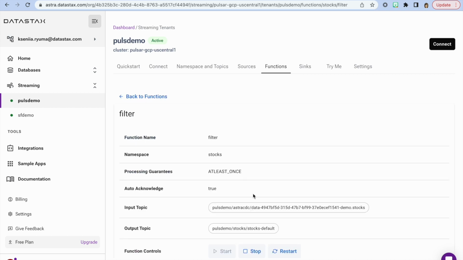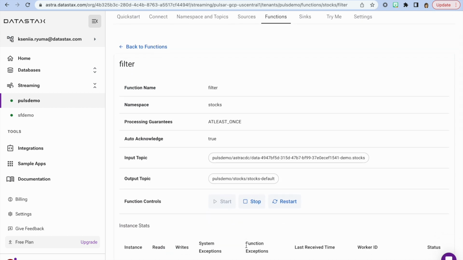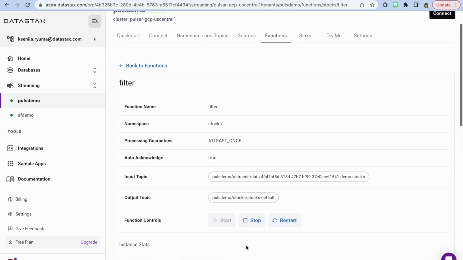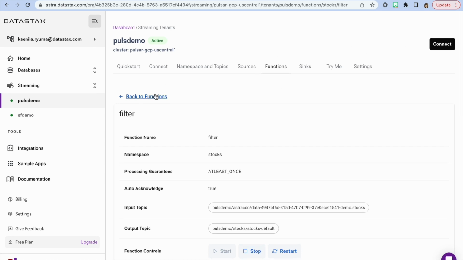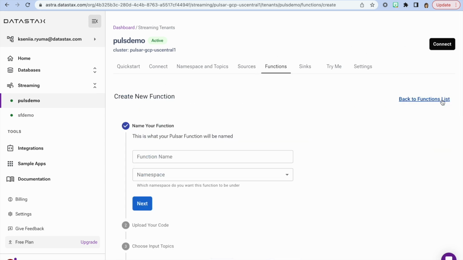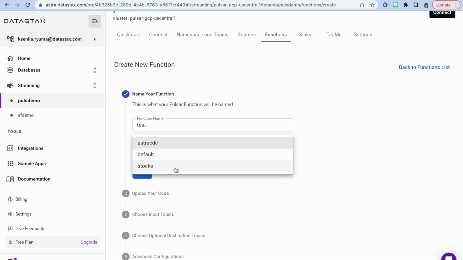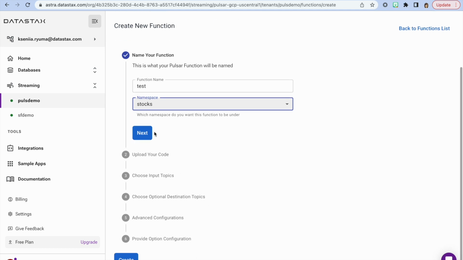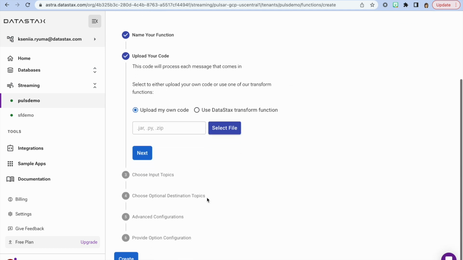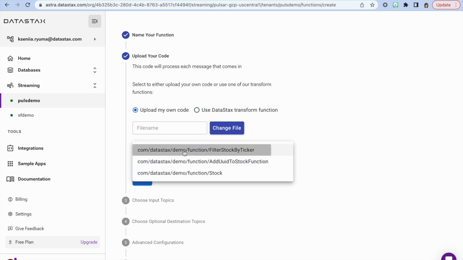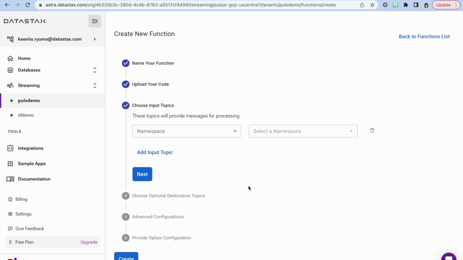The function as an end result is going to look like what you can see on the screen, and in a similar fashion you add the function by selecting the fields, the jar file, and adding the logic.